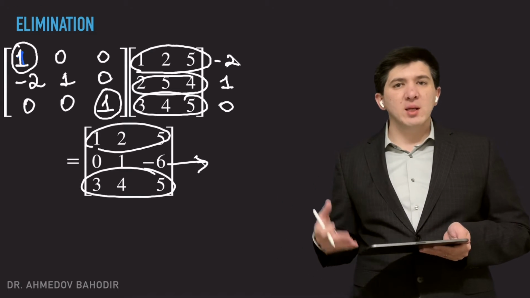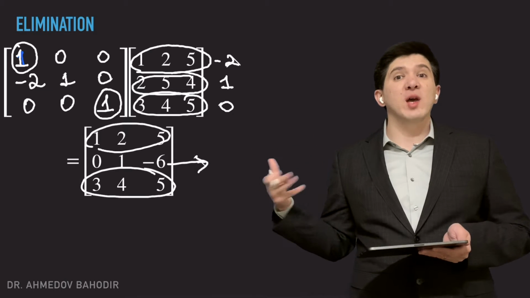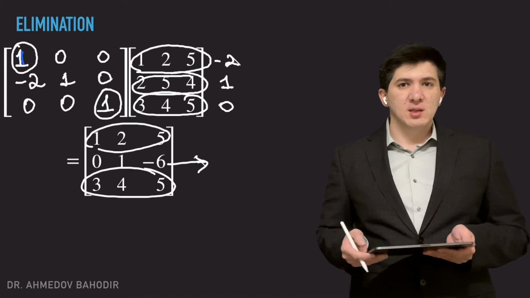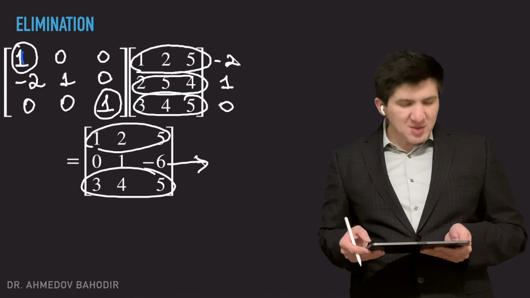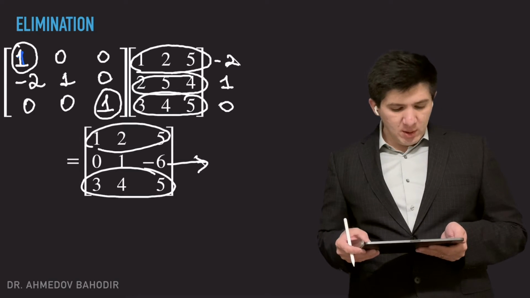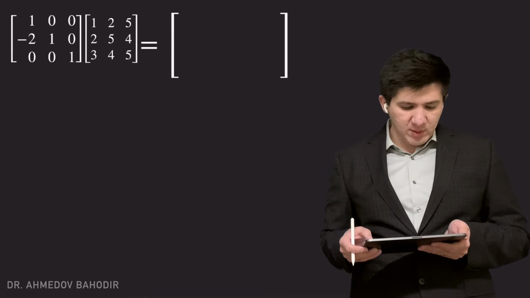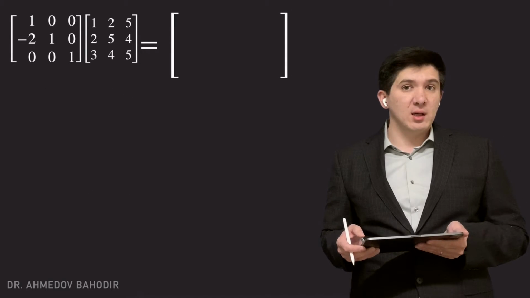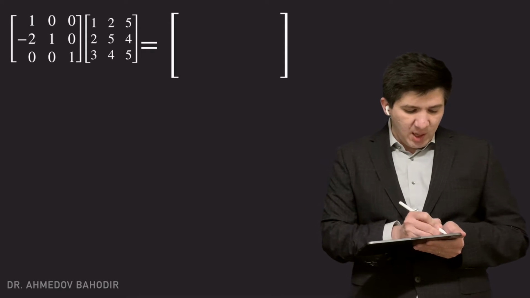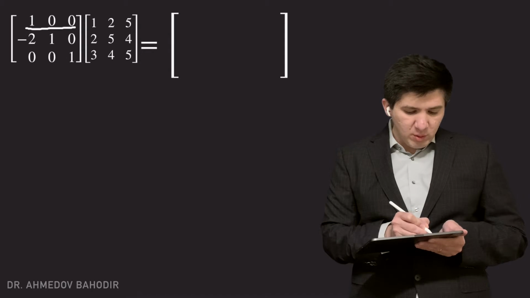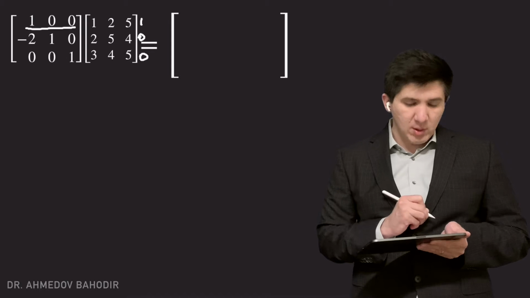It automatically multiplies all of the entries of the first row by minus 2 and adds this to the second. And you see, it's a lower triangular matrix. So if you multiply by this matrix here, you would get exactly the elimination. Essentially, if you multiply 1, 0, 0, it means multiply the first row by 1, the second row by 0, the third row by 0.